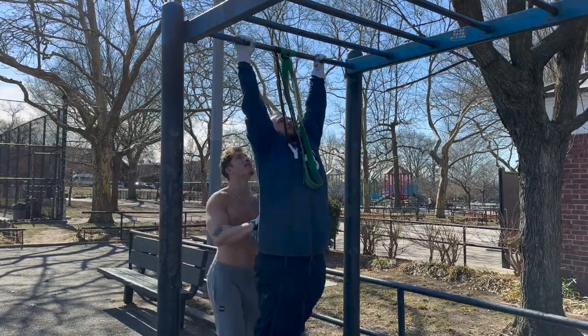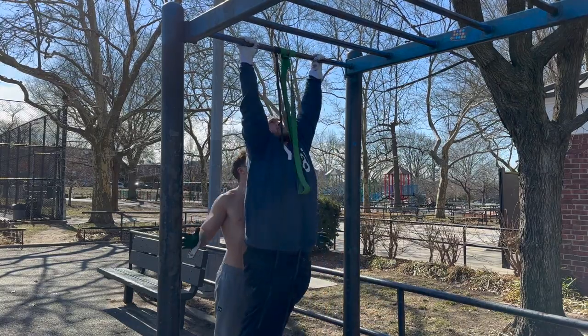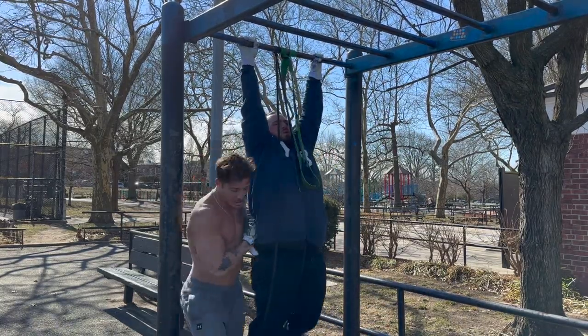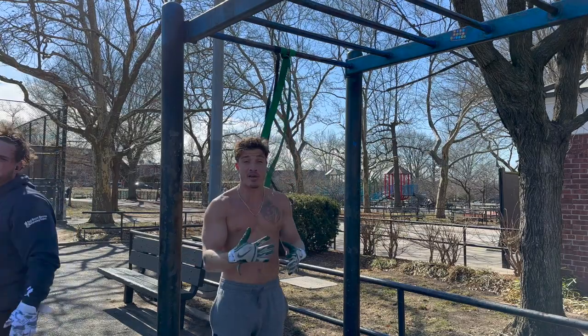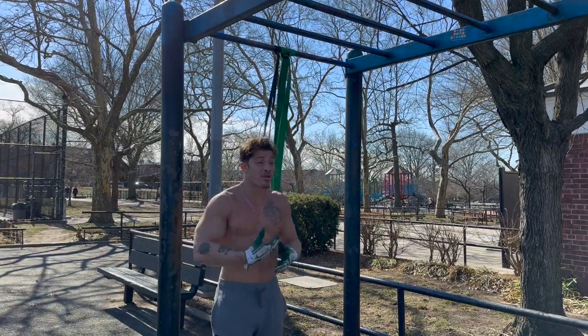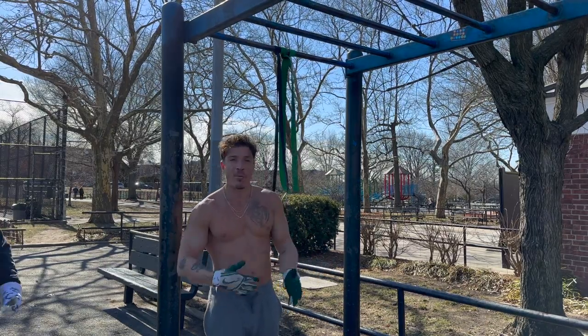Good pull, let's go. Up, 2, 3. Let's go, work through that. 4. And that's okay, guys, look, drop. The reps were hard for him in the black band, right? So his body knew that he couldn't do the reps, right? But he did the reps with my spot. So now his body's like, how am I getting through these reps? I can't do this, but I did it.